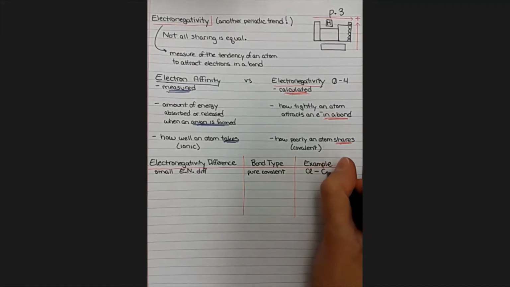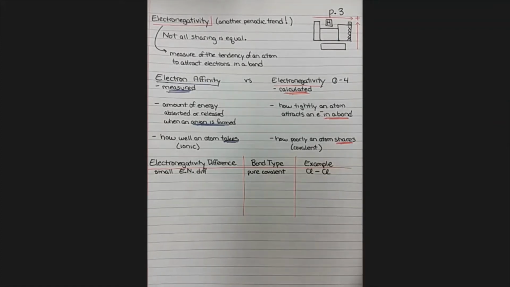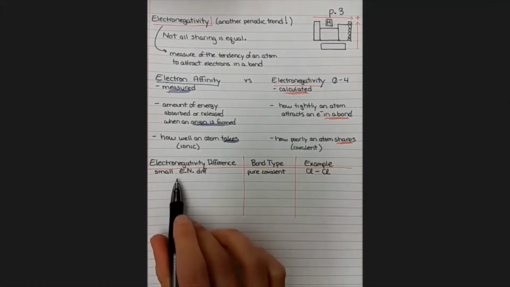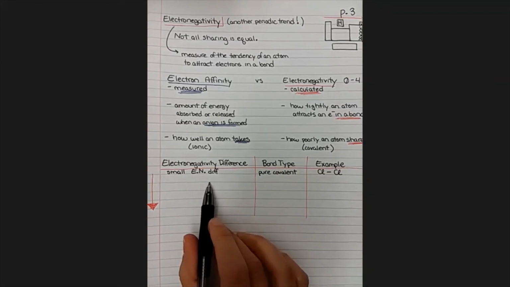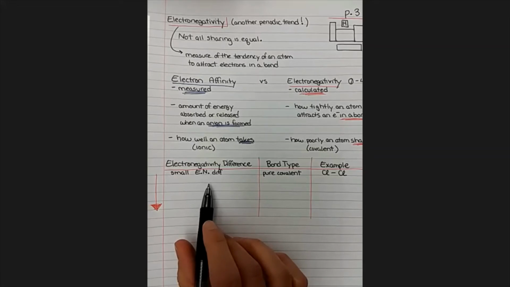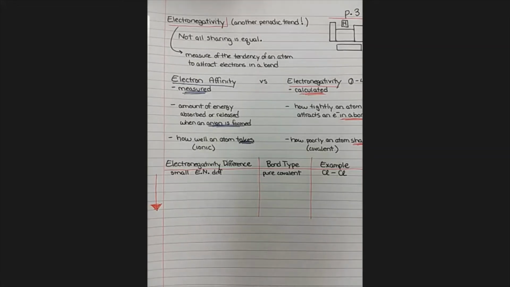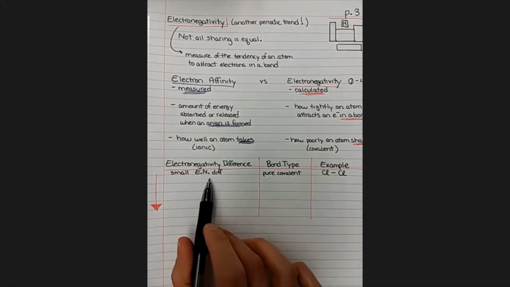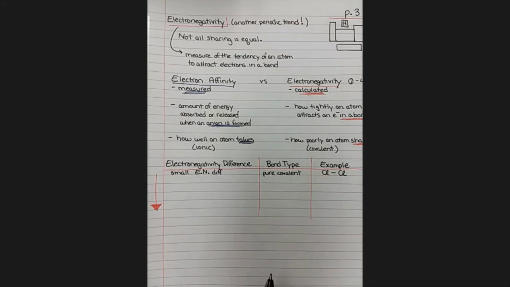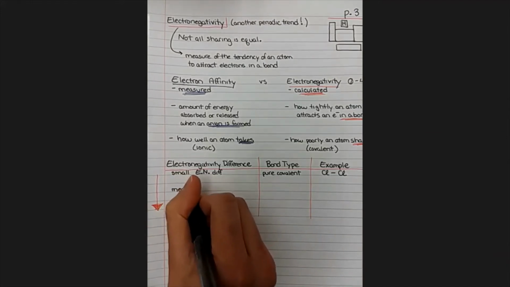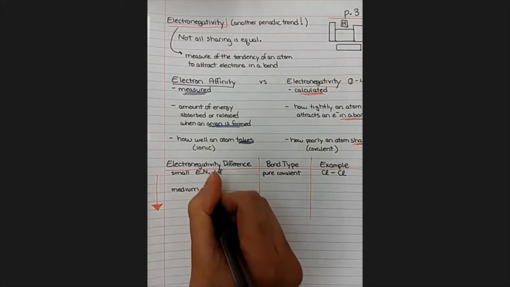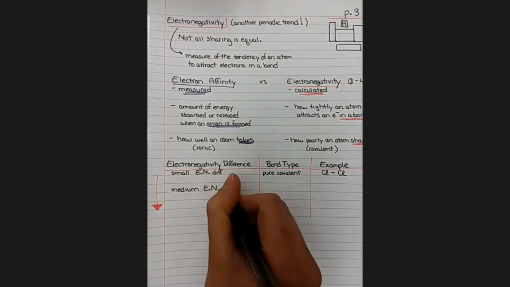And an example of that, if you could try and think of elements with similar electronegativity, the most obvious choice is two atoms that are the same. If the atoms are the same, they have the exact same electronegativity, so the difference between the two electronegativities is almost zero. That's called a pure covalent bond. This definition also extends to atoms that have very similar electronegativities. They don't necessarily have to be the same atom. So what if we had a medium electronegativity difference?